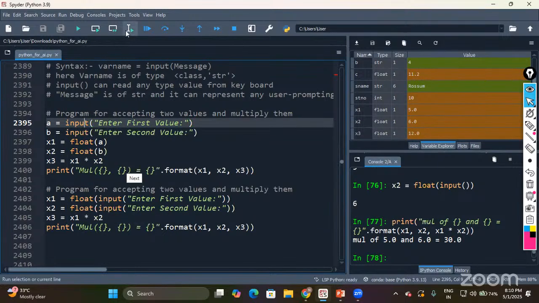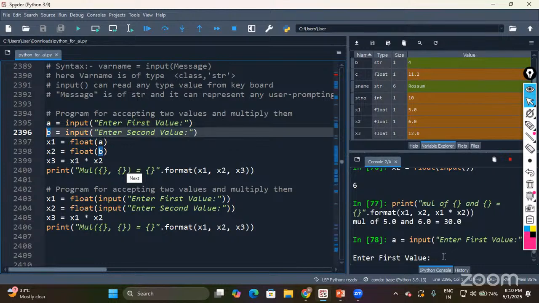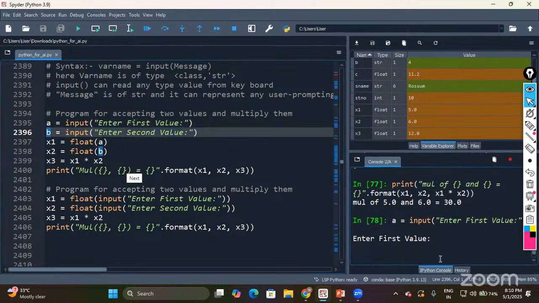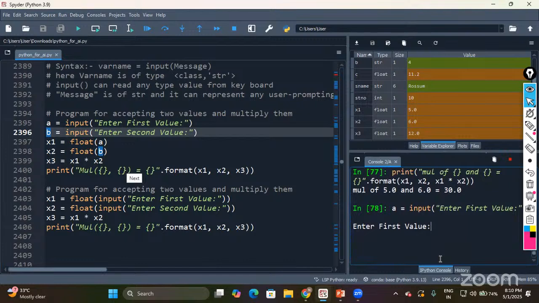See, did the message pass? Yes. So even the end users, if they are non-technical, by just going through this message, they'll understand. What do they understand? Enter first value. So that means if I'm not technically sound, even if I don't know anything, I can understand by reading this message. Enter first value is what I see. So that means it is asking me to enter a value. So let me keep it as 10. Okay, then I click on enter.